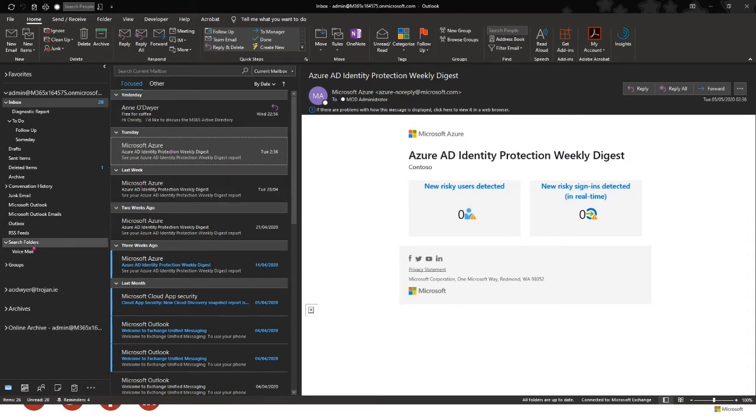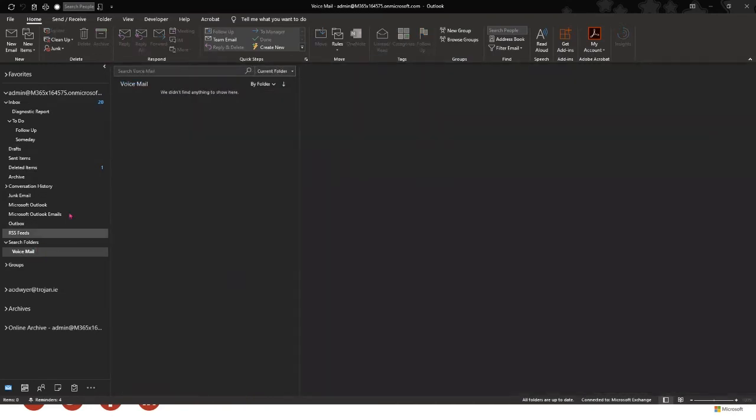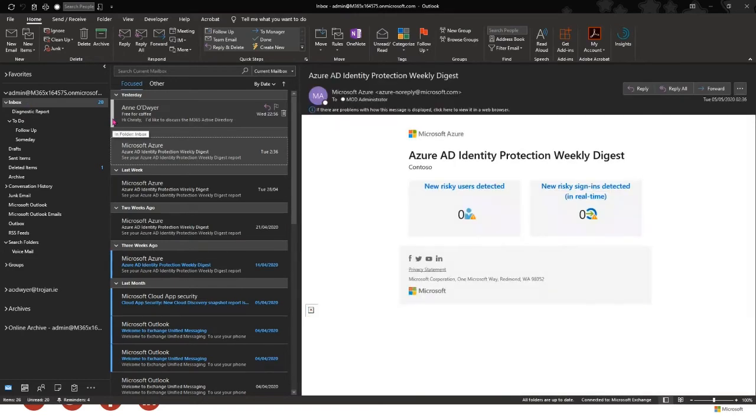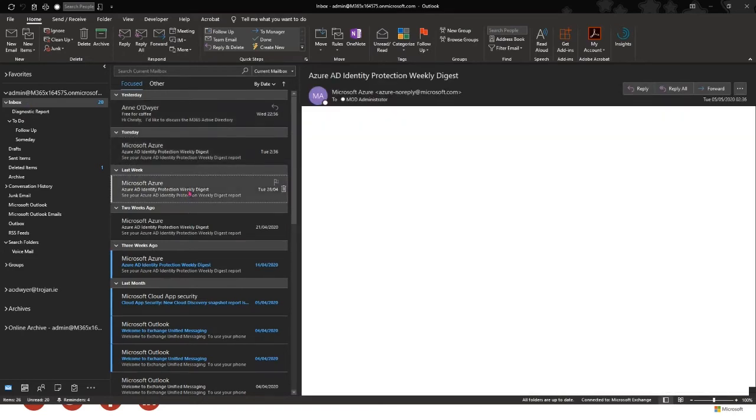Search folders will leave the emails where they are. They could be in any folder in your inbox or your sent folders, wherever. It'll still be in that specific folder, but the search folder will allow you to look for it in one place. The result might be the same, but they definitely work in a different way.